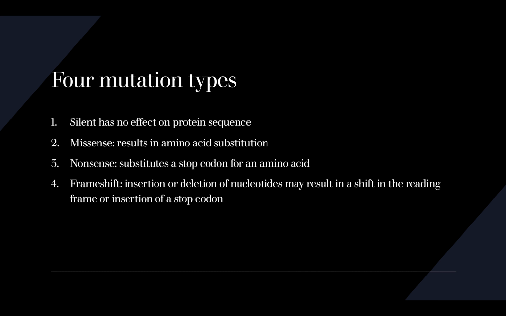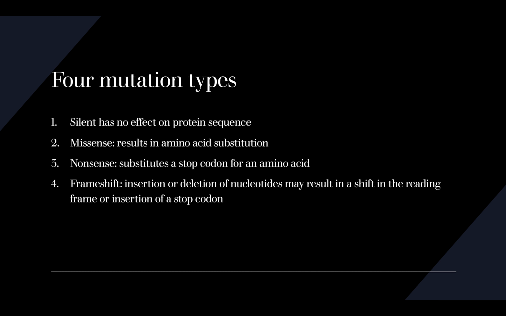And then we have what we call a frame shift mutation, which inserts or deletes nucleotides, which may result in a shift in the reading frame or insertion of a stop codon. So basically, we'll either insert or delete nucleotides from that original messenger RNA, and this is the mutation. The result is a shift, or basically the inability to read the frame, or insertion of a stop codon. So it'll either make the tRNA unable to read the original message, or it will stop the whole process. I'm going to sum that up with my notes.